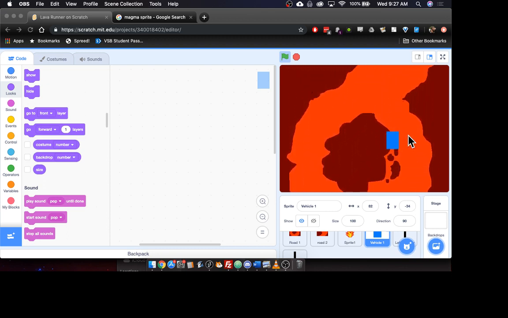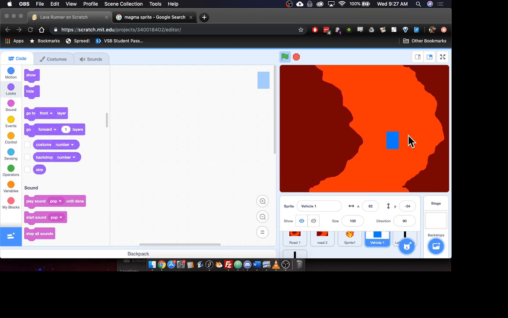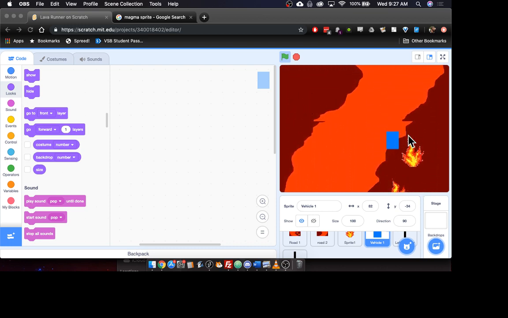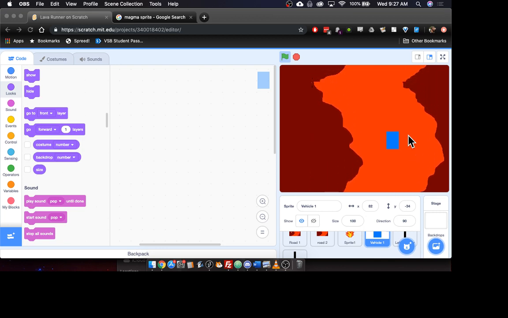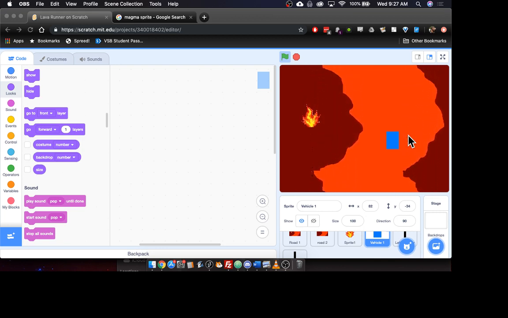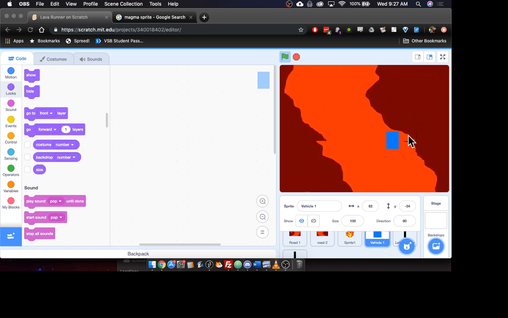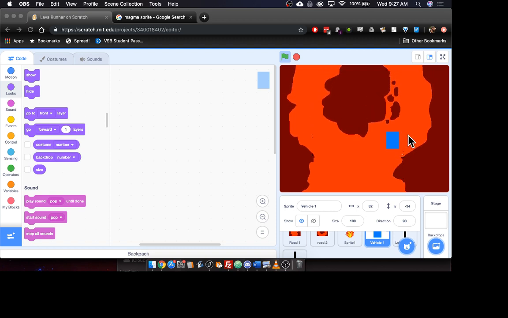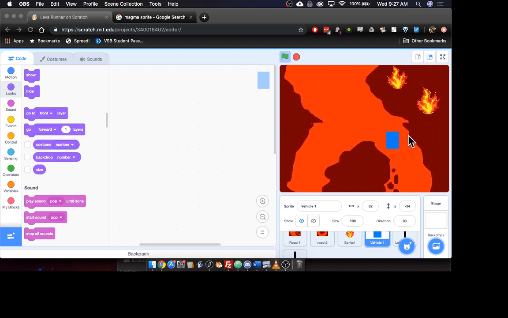One of them is variables. Variables are useful for all sorts of things. It's kind of like in math. It represents a number, but in math, usually it represents an unknown number you're solving for. In programming, a variable is just a place to store a number. And it's probably not a number you are unaware of. You're not trying to solve for it. It's just a place to store information, really.